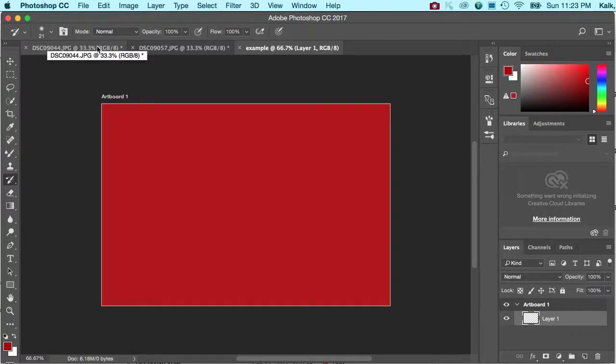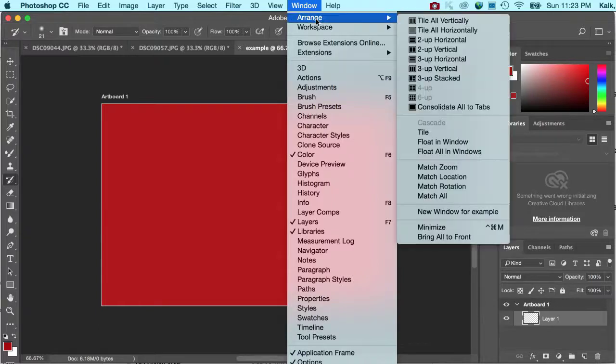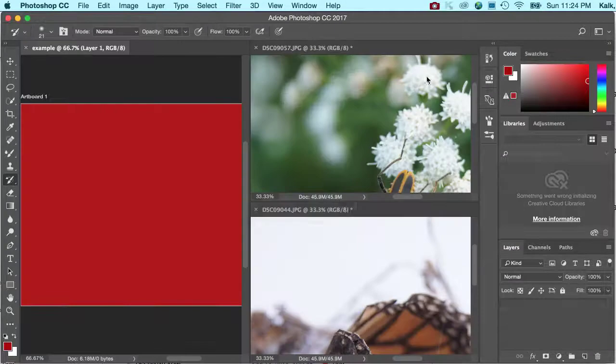So when Photoshop is open and you've got multiple files, it shows them in tab view here. That's the default system. However, if you would like to see them differently, you can go over here to Window and change how they arrange themselves. I have 3 files up, so it makes sense to choose 3. If you have a lot more, you could be in a little bit of trouble, but you can see some basic defaults. It wouldn't even show the 4 and 6 because I don't have any files open. So I'll do stack so you can see what that looks like. And it's stacking them the best way that it knows how.